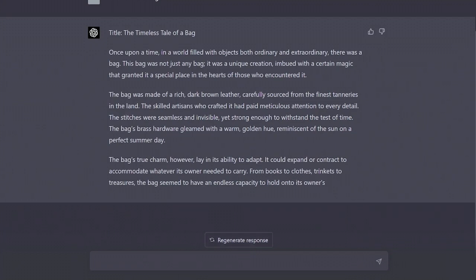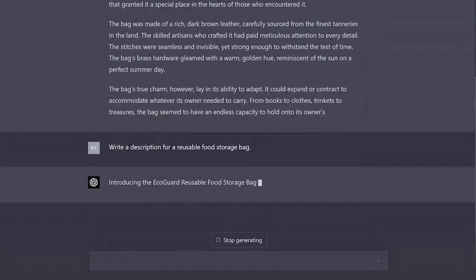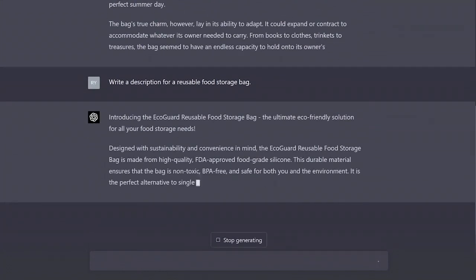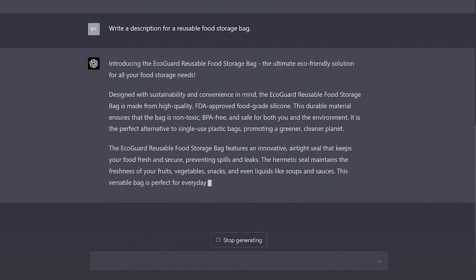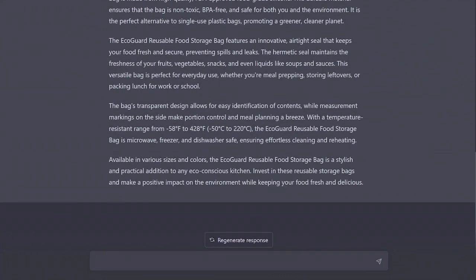The second one is a mediocre prompt: write a description for a reusable food storage bag. Unlike our poor prompt above, our mediocre one does give ChatGPT a little more detail, but you'll notice that it's also lacking any meaningful context. So, although we have added the 3 modifiers, reusable, food, and storage, ChatGPT still doesn't have any direction from the prompt and will proceed, like with our poor prompt, in a whimsical and entertaining direction.